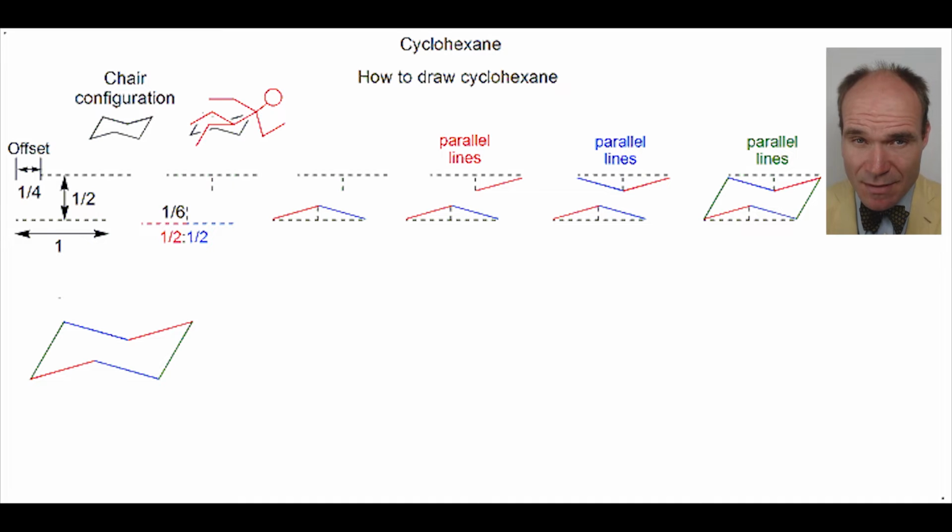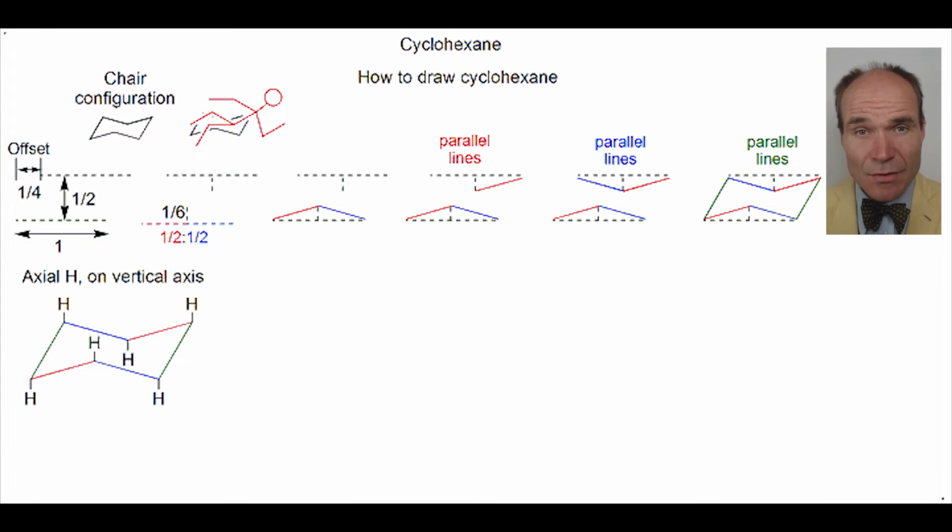Here we have our carbons, but next we want to know where to place the substituents on the ring. We're going to put the substituents in here as hydrogens, but naturally they could be other atoms or functional groups. There is always one axial substituent on each carbon. The lines are either vertically straight up or down towards, in this case, a hydrogen. There's a clue as to which direction, up or down, within the ring. Within the ring you can see a V shape. If the V shape points down, you draw the line down. If the V shape points up, you draw the line up. Great. That's the axial substituents in place.